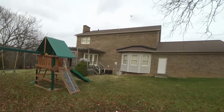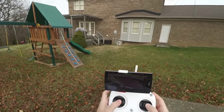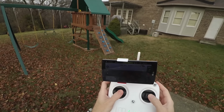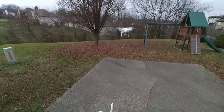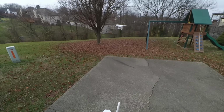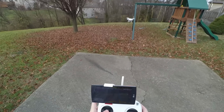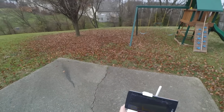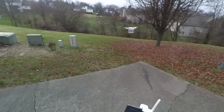One thing I noticed while I was doing this is I was going back and forth looking at the screen and then back up at the quadcopter, just back and forth. And after I'd been flying around for a little while smoothly, getting some nice footage, some nice shots, I got to be a little bit more adventurous with it, as you saw at some of the ending clips there. Flying around closer to the swing set and doing faster aerial maneuvers. Nothing fancy, nothing sporty, but it was a lot faster than I expected it to be.